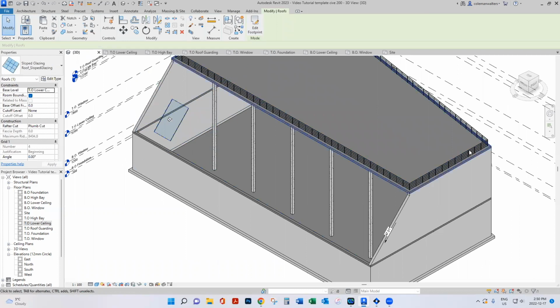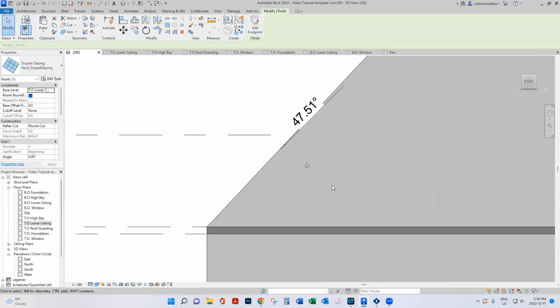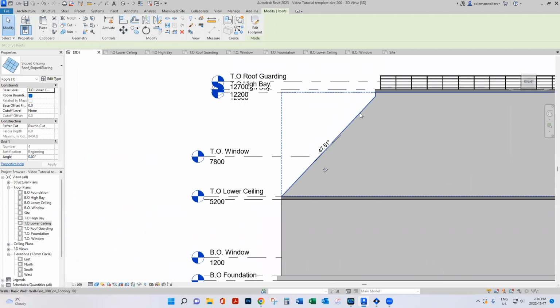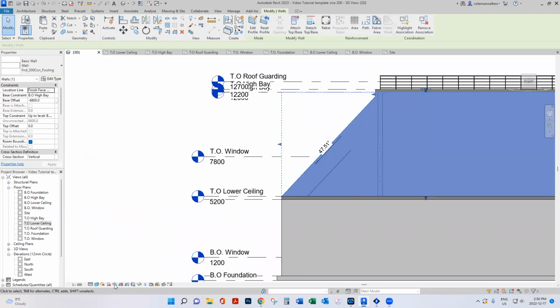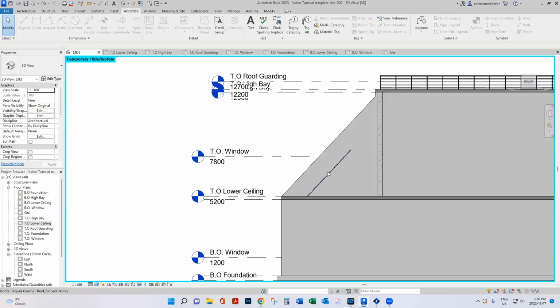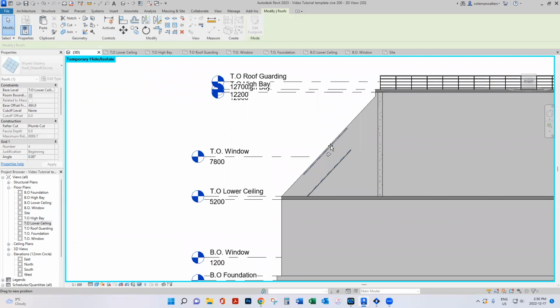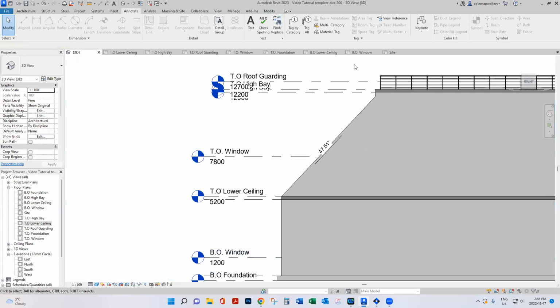Once we have that, it's actually not lying on the same plane as where your roof will be. From the right view, this will be obvious. To make this easy for ourselves, we can temporarily hide our wall using the temporary hide element. And here we can see that our glazing falls below where our roof would be. So we want to click that and move it up so it lies just along the wall as well. Once that's done, we can reset the temporary elements and our wall will be back there.